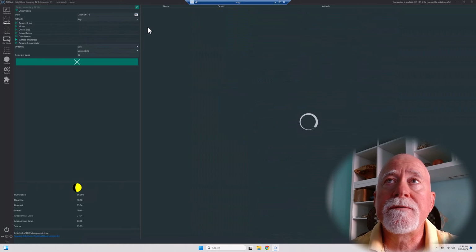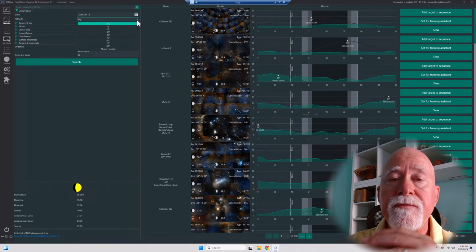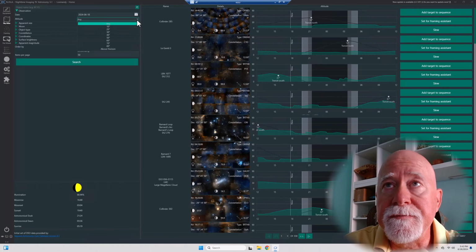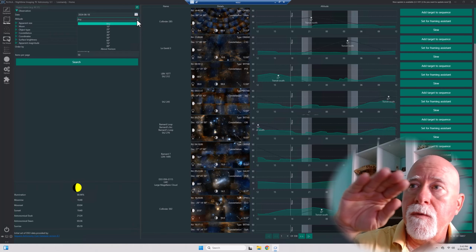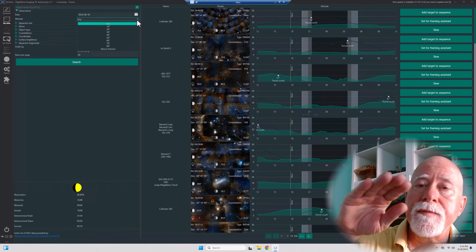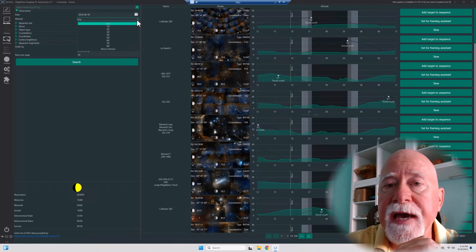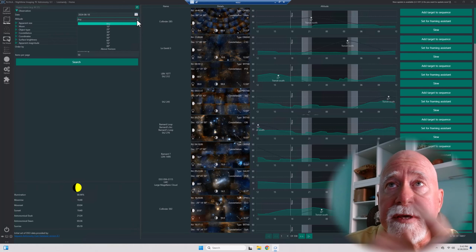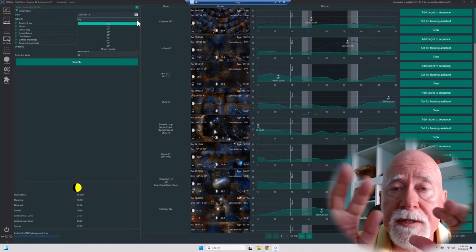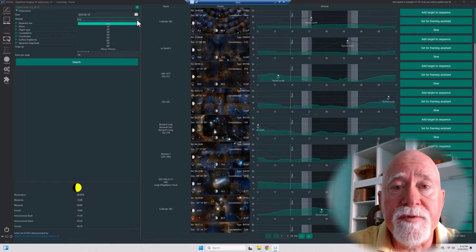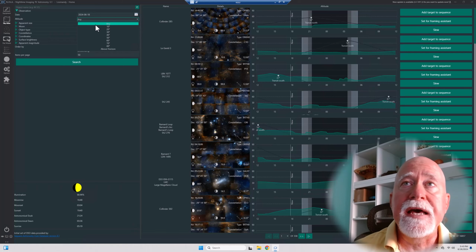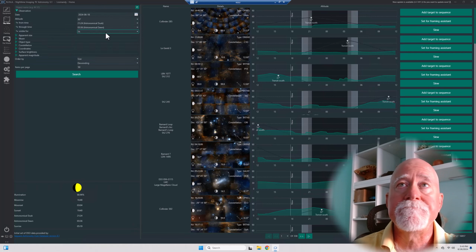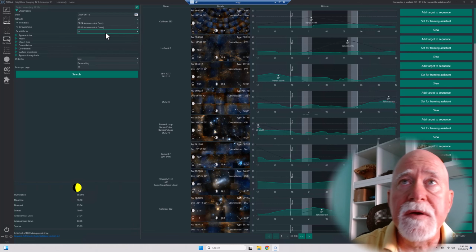And altitude, here is where you can pick how far up you want the object to be. At what altitude do you want to be able to see it? How high in the sky does this thing get is another way of saying this. For me, I can't see anything that's below 30 degrees, especially to the south and to the east, because I have objects, walls, and a neighbor's house that prevents that. So for me, it has to be at least 30 degrees to make it worth my while.